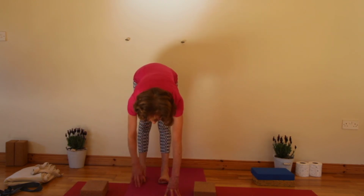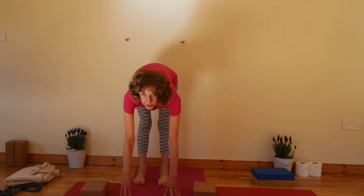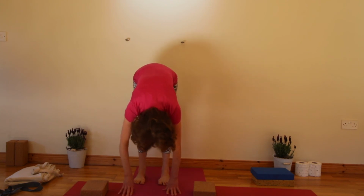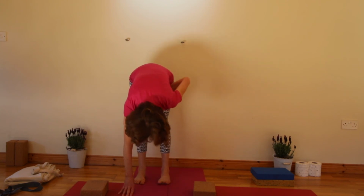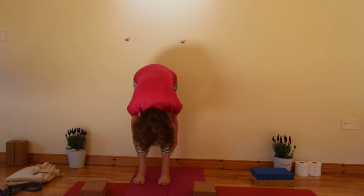If you lift your toes up, you're lifting the legs up, press the toes down, lift your chest up, fold in towards the legs. Keep the kneecaps lifted. Again, the kneecaps can always be very lazy. Roll your shoulders, grab hold of the calf muscles and release into your Uttanasana.